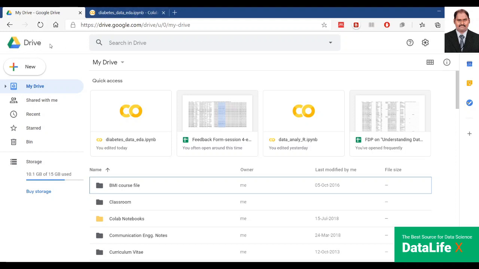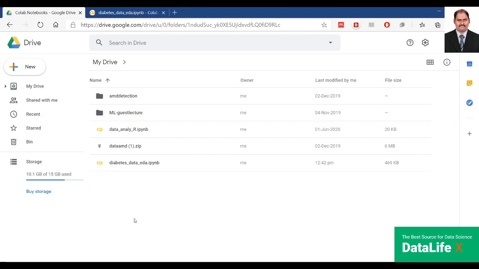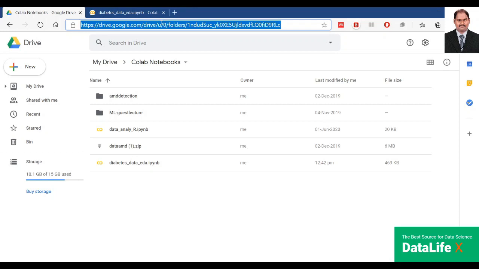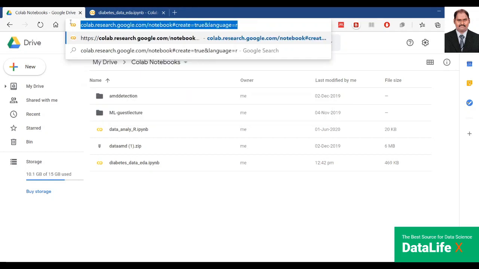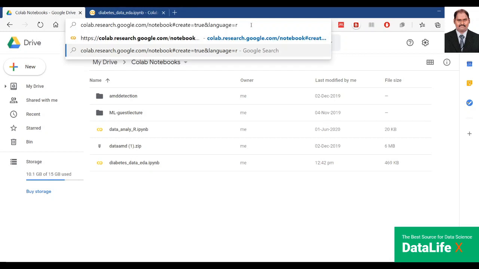So first thing is we have to go to your Google Drive. In order to create a notebook with our environment in Colab, you go to this particular URL and select the particular folder of your interest. In this particular case, I'm using the Colab notebook folder.